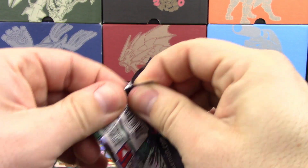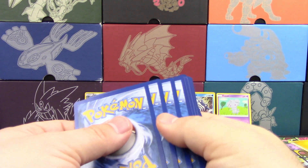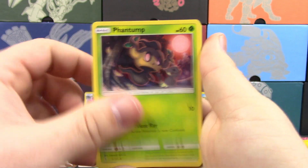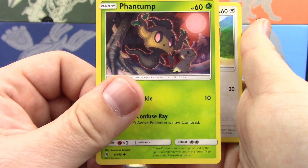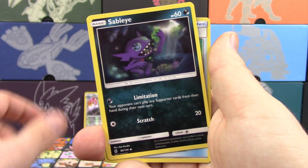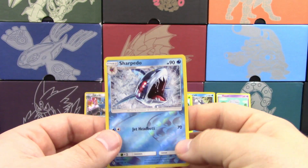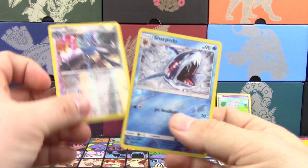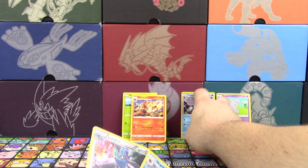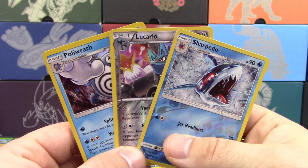Just need one more point to tie, or a holo to win. I'm gonna win! That's debatable. From the Guardians Rising pack: Castform, Phantom... wait, how did I not notice the Mimikyu in the background with Phantump before? 'Cause you're blind. Apparently so. Wailmer, Trubbish, Gotharita, Sableye, Max Potion, Sharpedo — that's a rare! We're tied! And a Trevenant! I win! Two reverse holo rares and a holo Poliwrath — I got six points. Did I win or is it a tie? That's not fair, they like you more than me.